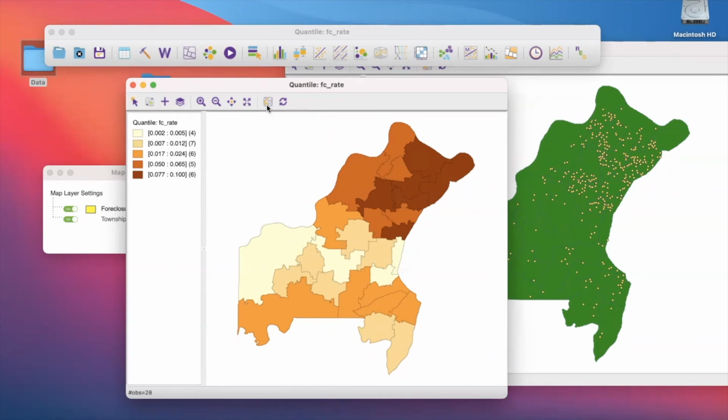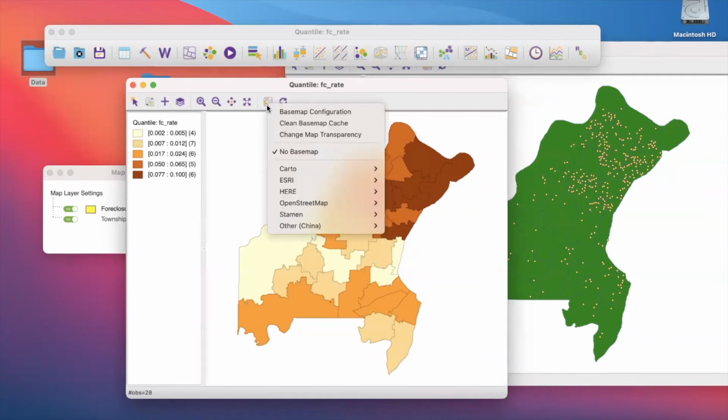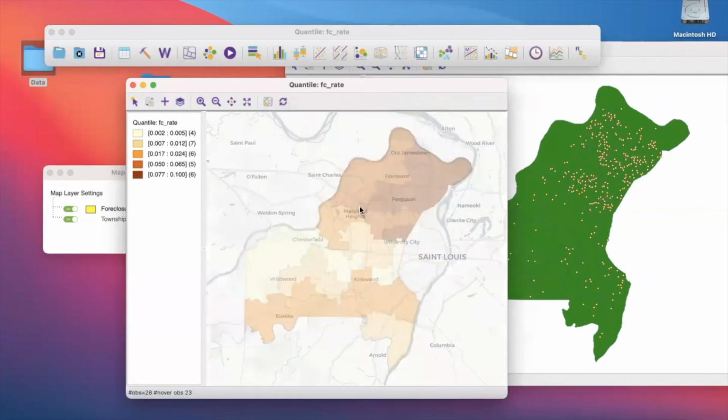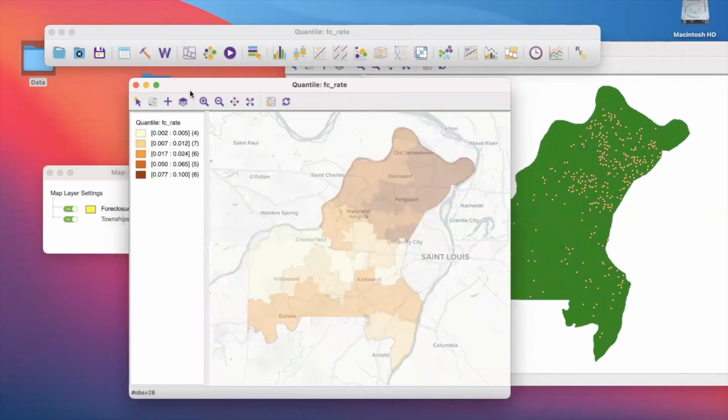So what I do to get this in, I can click base map. And then you have all of these type of options here. I'm going to choose Carto Light. And so now we have the base map, but the problem is that the base map is too much for me.